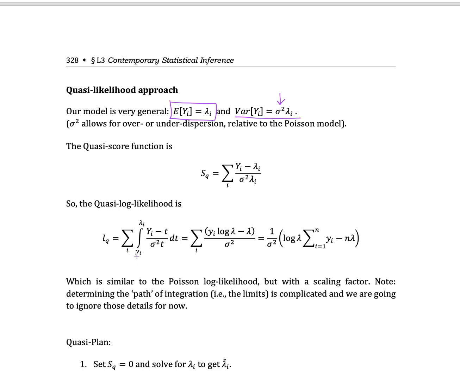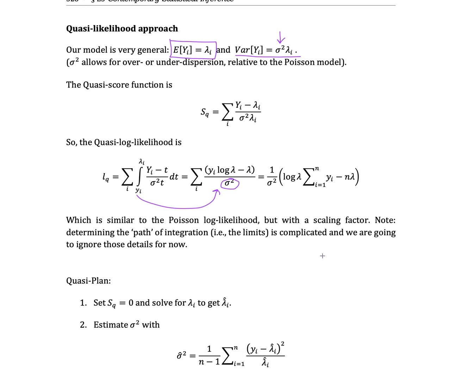And I can do that in this case, and it'll get me back almost directly back to a Poisson likelihood, except I have this constant here, this sigma squared left over. And what makes quasi-likelihoods hard, and it sounds like a great idea, I'll just specify the first two moments, is that there's not always a likelihood at the other end, A, and B, it's hard to figure out what the right integration is, because you're integrating along a particular path in order to get back. And so there are some well-known cases that are worked out, but in general, there was no easy solution.